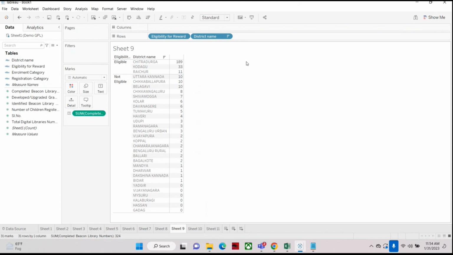This depends on the condition that all eligible districts should get 10,000, or not eligible 0. Condition 1, all eligible should get 10,000, otherwise 0. So each eligible district will get 10,000 fund as per the requirement. Am I clear? All eligible districts should get 10,000. So according to this condition, let me write in notepad.